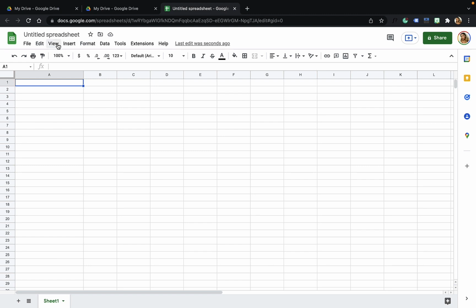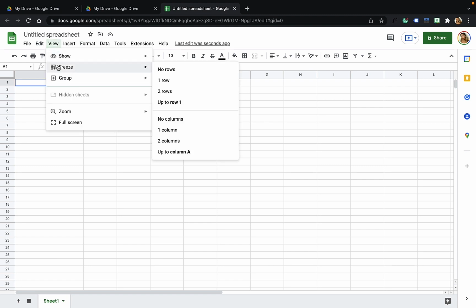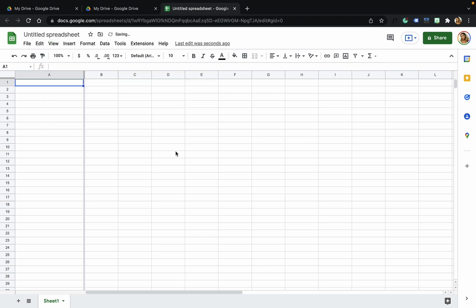So you can also, for example, freeze. Compared to Excel sheets, this one is friendly to use, like the ones which are important, then you would know how to manipulate it through formulas quite easily than the Excel one. So here you can go up to column A, then it would freeze like that even if you go to letter Z. So that's like one of my favorite features, to freeze the column, or you can freeze the row, any rows, even up to here. It's really up to you.